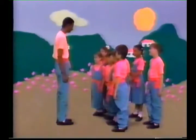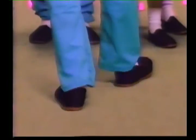Can you do this? Left, right, left, right, left, right, left, right, left, right. If you can do this hop change pattern, then you're ready to learn the dance for Akshab.